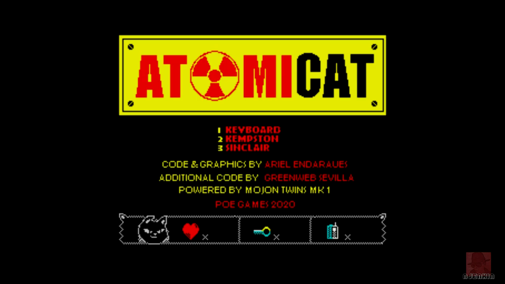Well, I could keep going on like this and having another go, then having another go, and having another go. But I think we'll leave that one there. Hope you liked having a look at that one. That was the brilliant AtomiCat homebrew on the ZX Spectrum 48K, published by Ariel Endaraues in 2020.